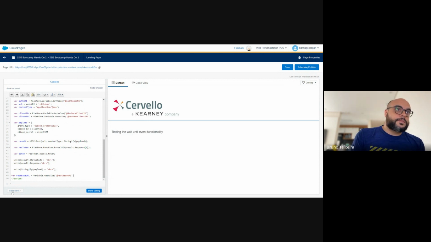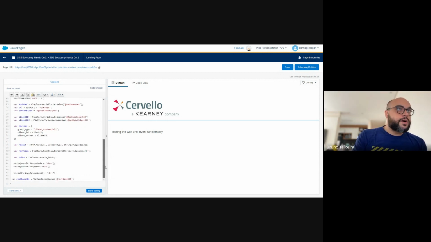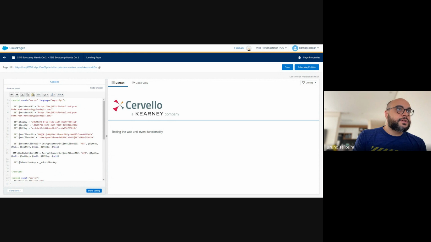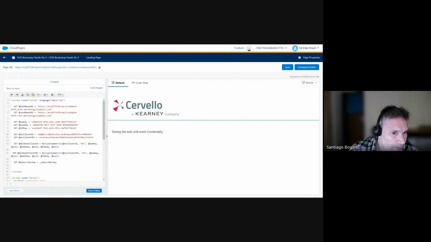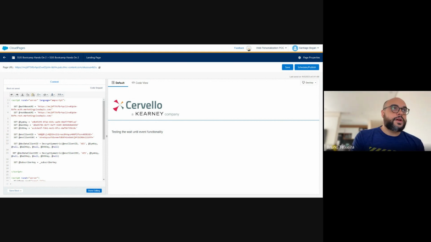Should I save here? No, you don't need to. You just scroll up. Yeah. And you see that the second variable is set at rest base URI. So this is the variable that we are getting, and I think it's written the same, so we can just continue. Okay.